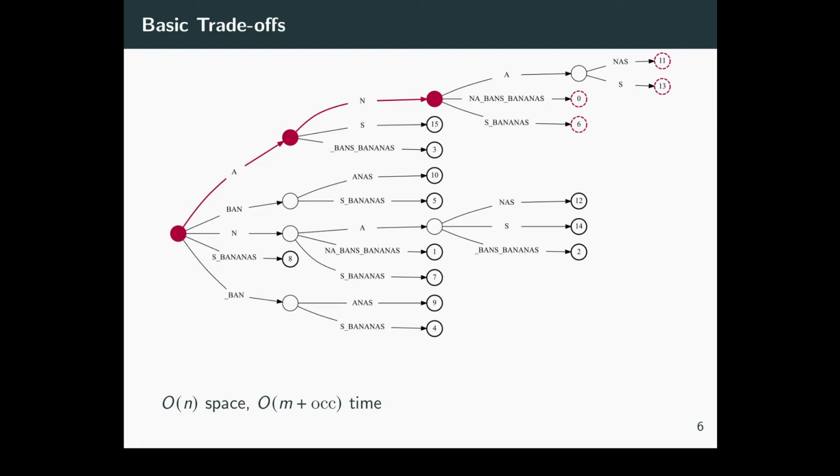On the other end, say we want to use more space but want optimal time, then we can simply at every node in the suffix tree store all the consecutive occurrences below in sorted order. And then once we found our locus, we simply output the K smallest of those from the list stored at the node in the suffix tree. And this gives us an optimal time of m plus k, but it could take quadratic space.